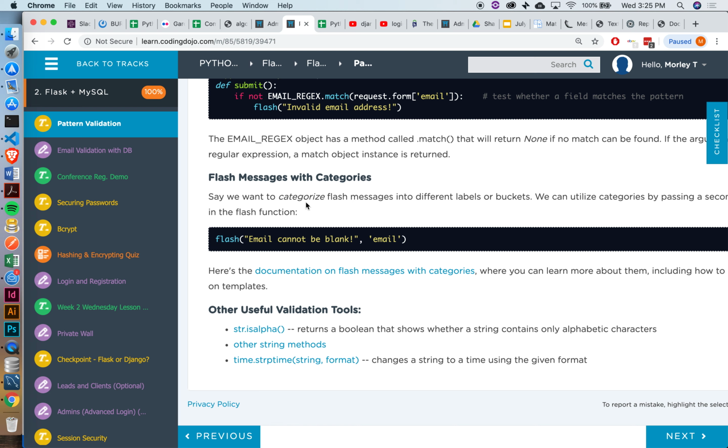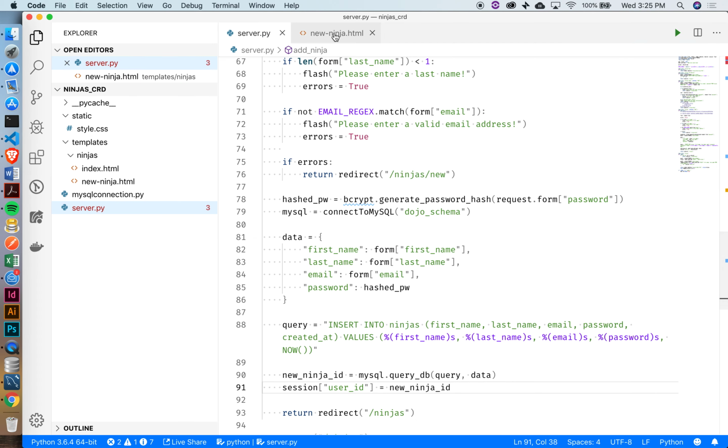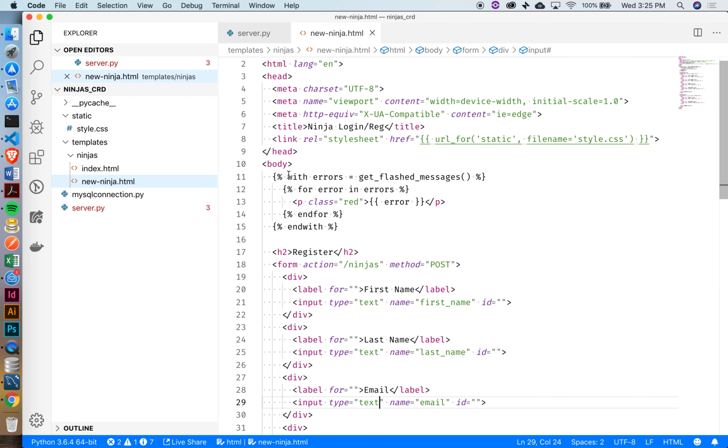So keep in mind that when you access flash on the front end in your Jinja template, it's going to come as a list. So if you're going to do it as a dictionary, you probably need to reference the first item in the list. You'd also need to make sure that there is something in the list, because if you try to access the first element of the list and the list is empty, then there's that problem, right? So this is kind of the simpler approach. If we just want to simply iterate through all the errors, we do it like this.